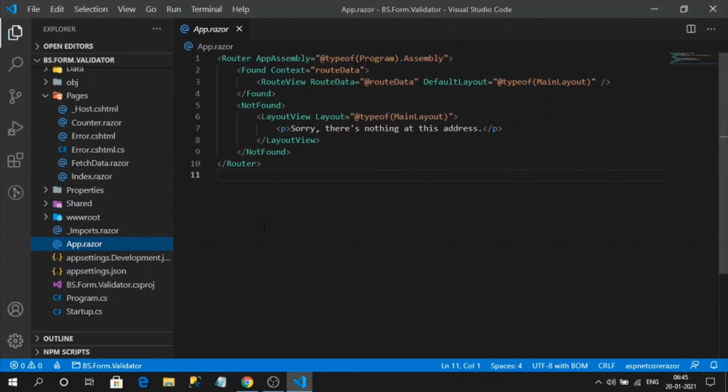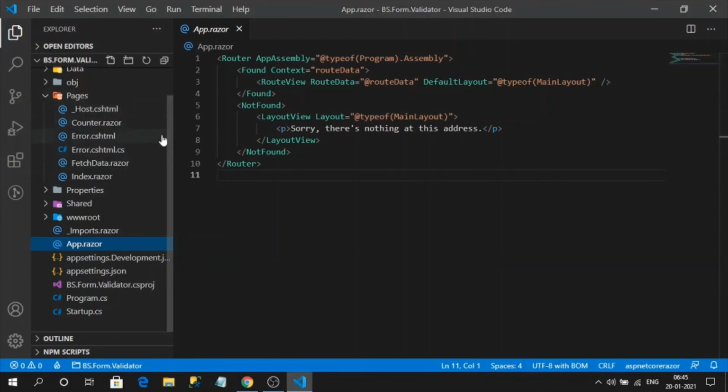I will add a collection of fake data in an in-memory class file so that I can implement logic to validate the form values against that fake collection of objects. In real time, you can replace that fake collection with a real database connection.